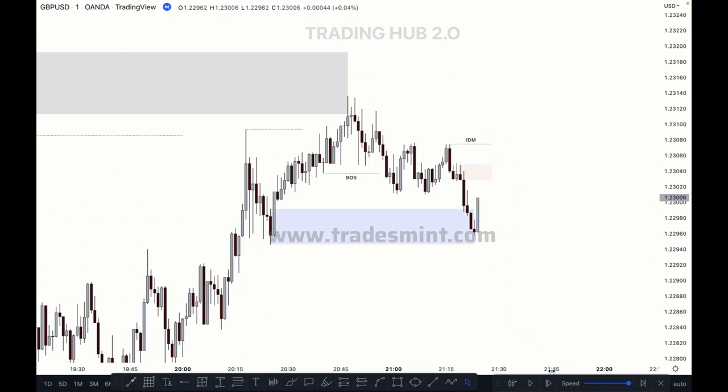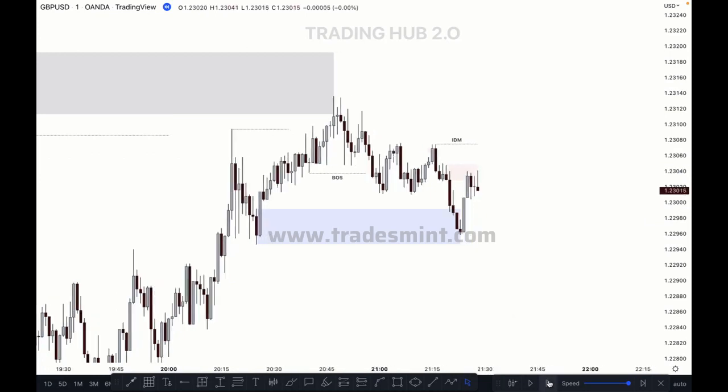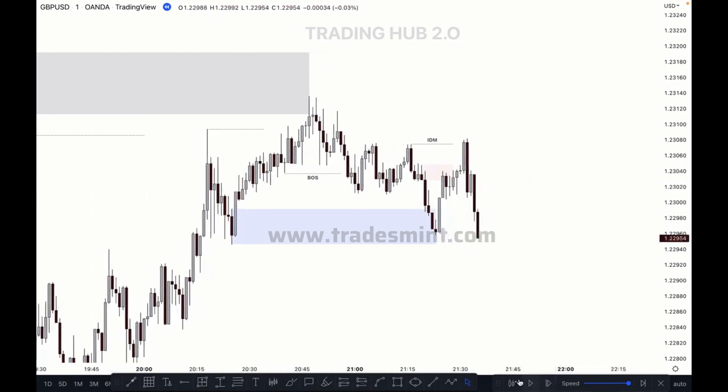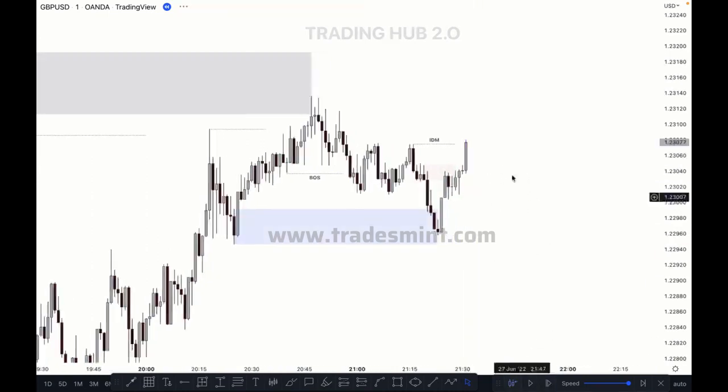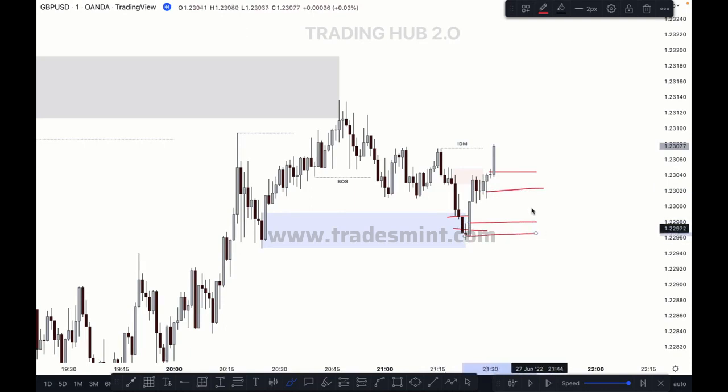So let's see what will happen here. Market showing some reaction. Okay, let's see, and the market pushes higher. Okay, after it broke this structure, this is our inducement, because we know how to mark the structure exactly. Some people mark this as a CHoCH, because they anticipate price going higher, because some people buy here. Some new retail traders, even SMC traders, are induced here to buy, because this is an order block.